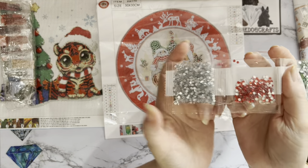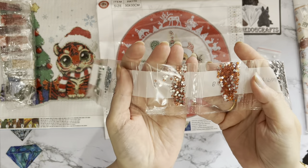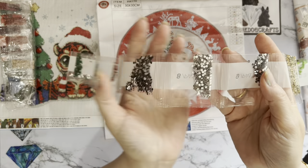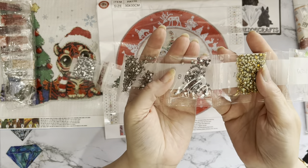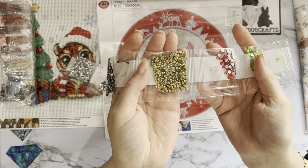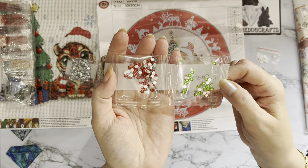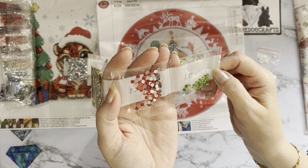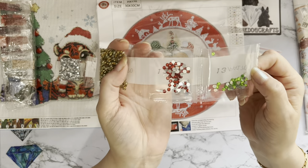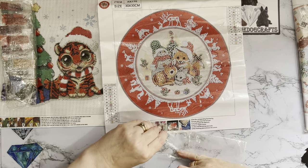We've got a lovely silver, a nice Christmassy red, a Christmassy green, a very icy cold blue, a little bit of peachy colour, an amber silver colour, a little bit of black for highlighting, and a grey silver colour, and a dark grey. Then for the specials we've got gold with an amber gold background, some larger red, and some larger green in the rounds. They do have facets on those — they are going to look very very pretty.